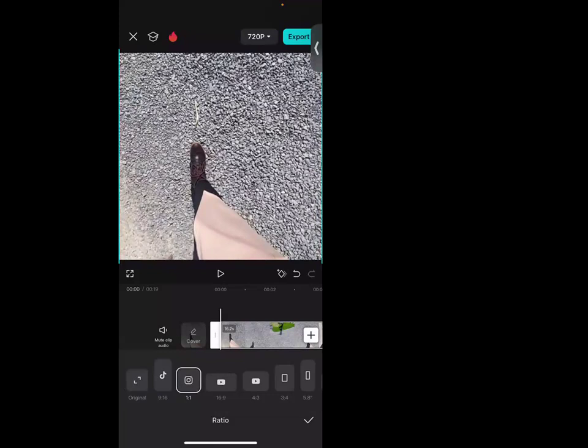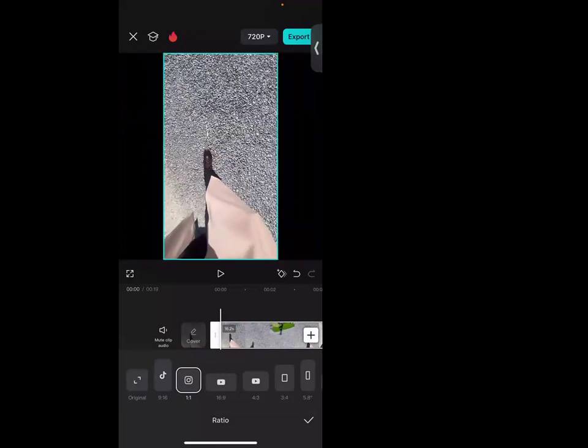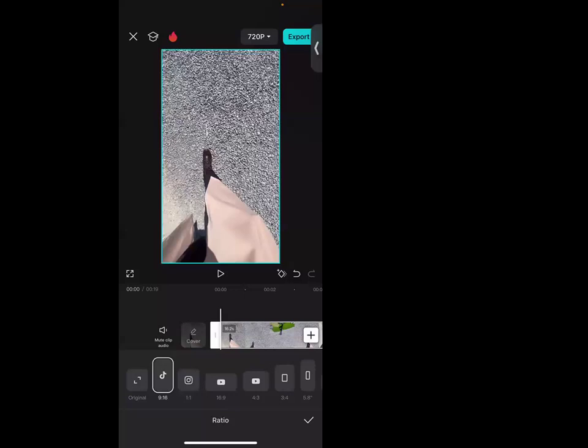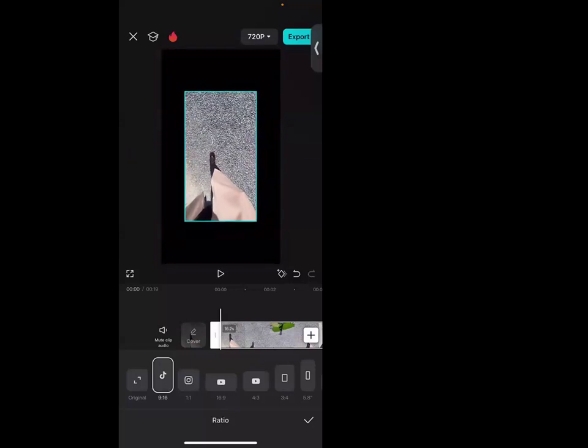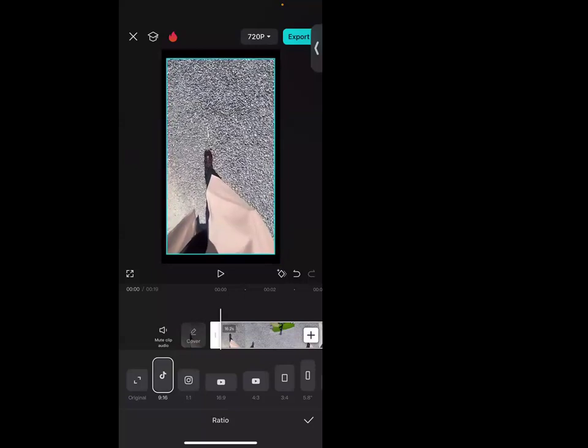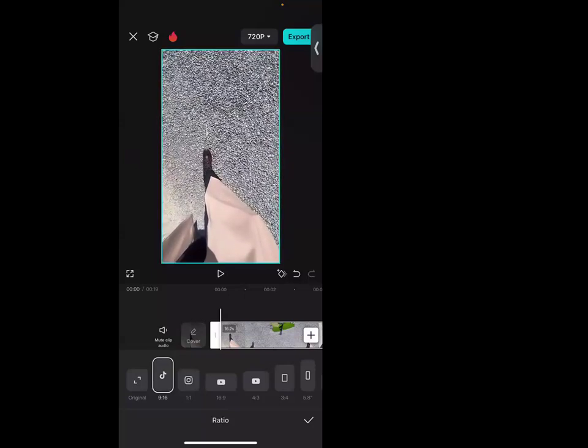So 1-to-1 ratio. If I want to make a TikTok, which is similar to an Instagram reel, 9-to-16 ratio. This is my clip. And then you can see the black background for the reel, and then you can expand it to make it fit.